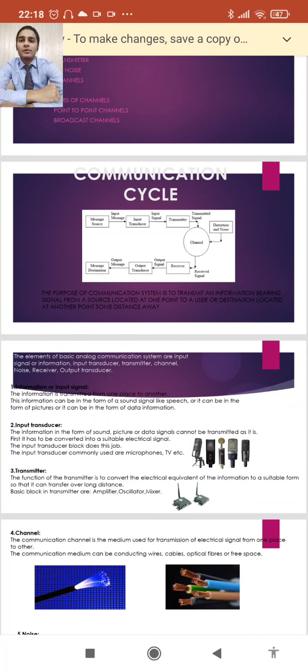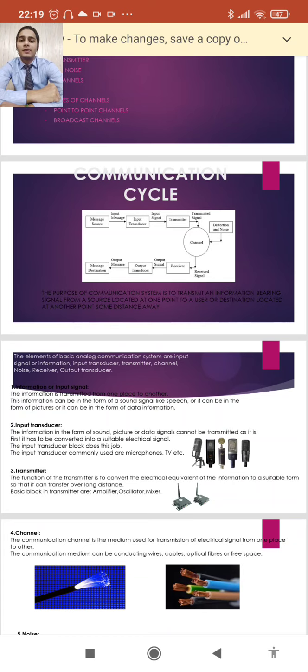It can be in the form of data, codes, pictures, audios, videos, etc. Only desired messages are to be selected and conveyed to the further elements of the communication cycle. So in short, the function of the information source is to produce the desired messages which have to be transmitted. That's all about the information source.